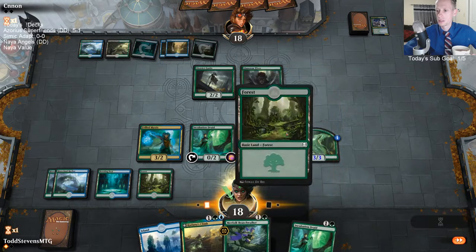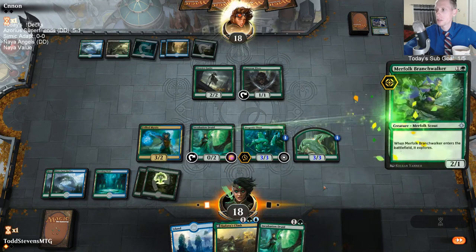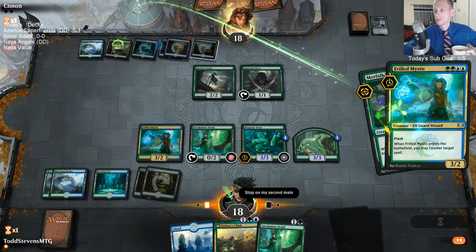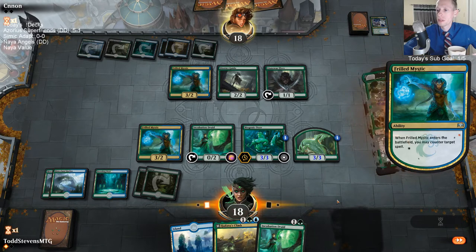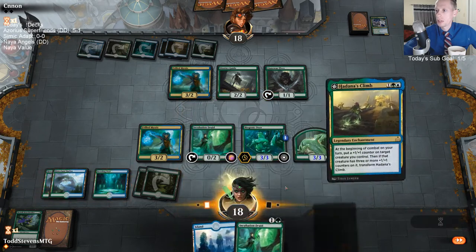Let's see. All right, so they just went Llanowar Elf, pass. Certainly looks like Frilled Mystic here. I think I'm going to lead with this Merfolk Branchwalker and see what happens. So I did have the ability to, if my opponent did not Frilled Mystic this, if they didn't use Frilled Mystic, I think I would have just passed and built it, just have the ooze thing up. But all right, so now do I want to make an ooze or do I want to play Climb? I think I want to play Climb.